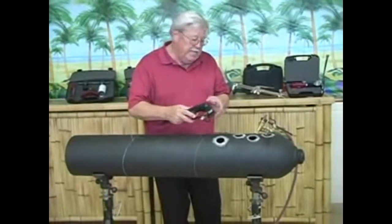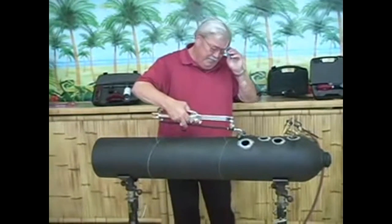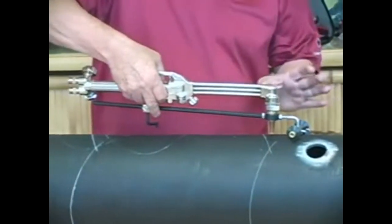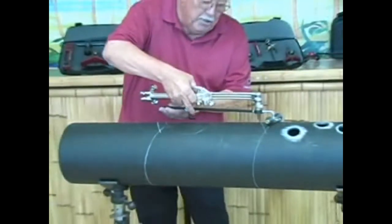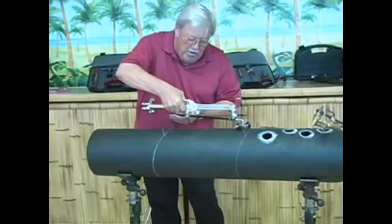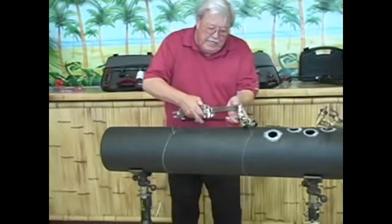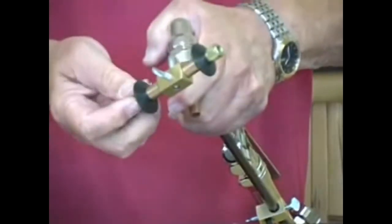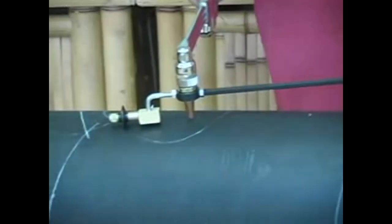Now the next step up for these, we'll go back now to the conventional cutting guide. This is called a chariot cutting guide. It is the same as the small one, same bushing setup and everything, except it has wheels for straight, irregular shapes. You have a lot of control with the back part of this. That's why we call it a chariot. You may have radiuses you want to follow. When you want to cut circles with this one, take out one axle. Turn the other one 90 degrees. And now what you've got is a large circle burn.